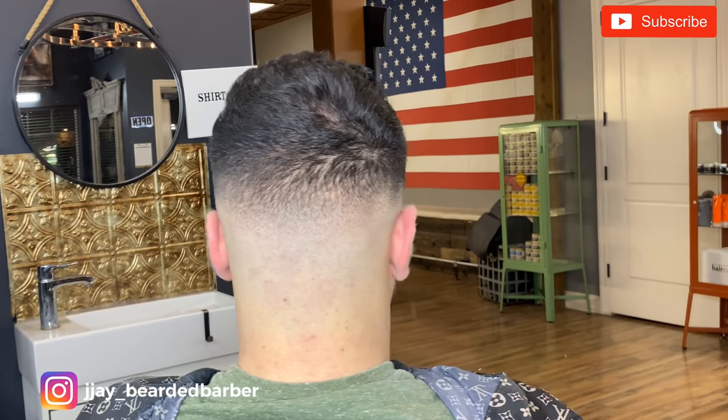Hope you guys enjoyed it. I'm just spraying some alcohol right here after. Throw the blow dry after just so it doesn't sting too much. They like it, they enjoy it, but that's the cut. Fresh bald fade with a beard fade. Super sharp lines. Little wavy curls on the top.